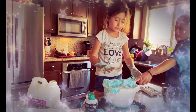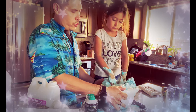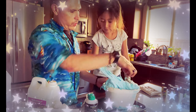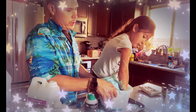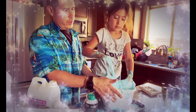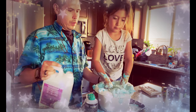Let me see. Here, get that part in the bottom right here. You missed the part. Here, do one more scoop. Let me see how it looks. Oh, look at all that glue on the bottom on the side. There's a whole bunch of glue over here, way on the side. No, inside the bowl. See it? I'm gonna do one more little bit of activator. Yeah. And that's the time. Okay, there.